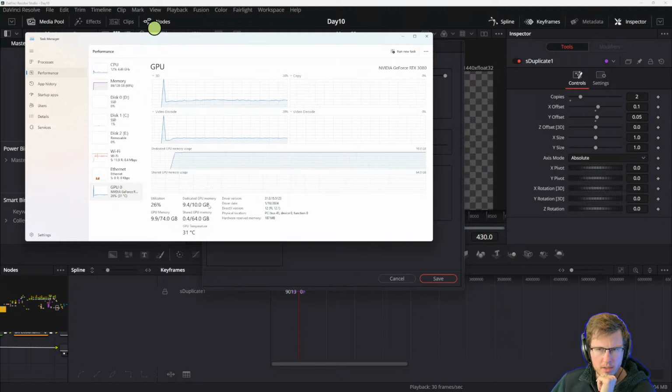But I think that's what it means, though. I think this should be getting used, and my computer is wildly underutilizing the GPU somehow, I think.